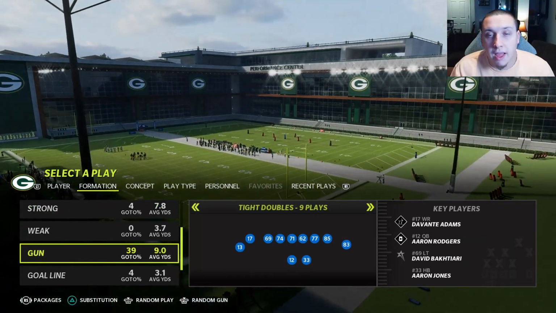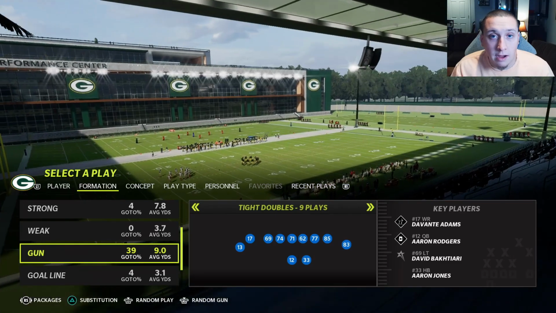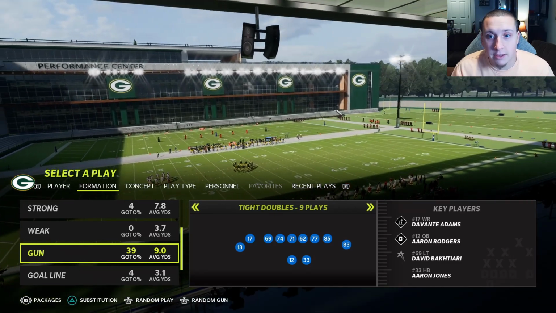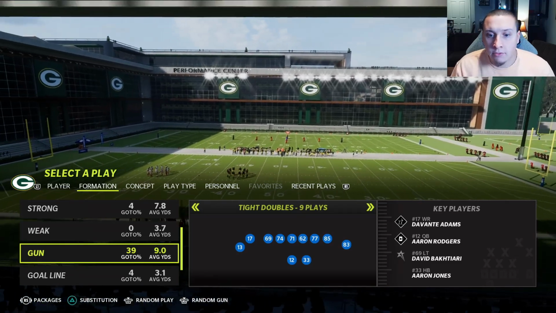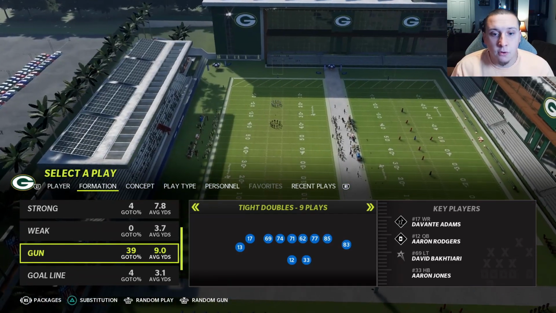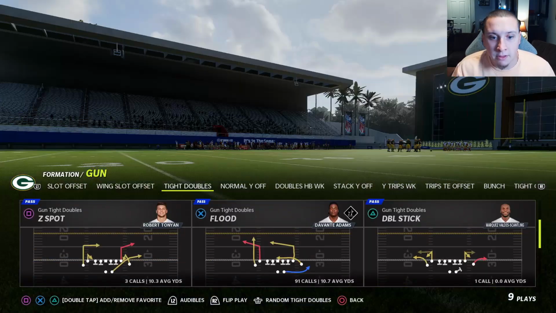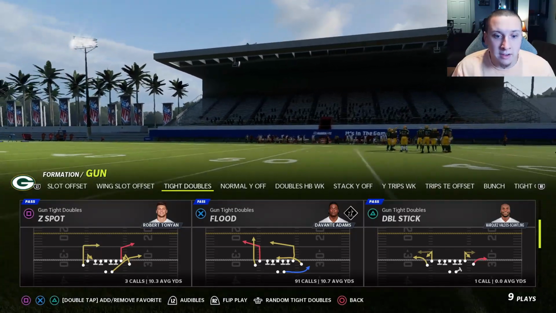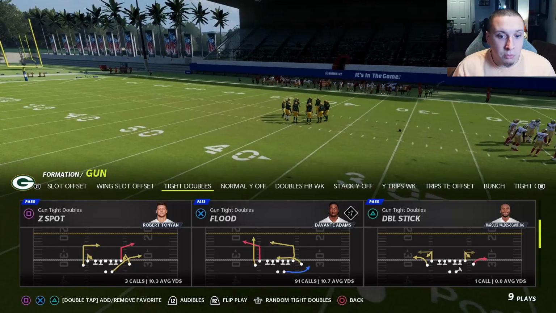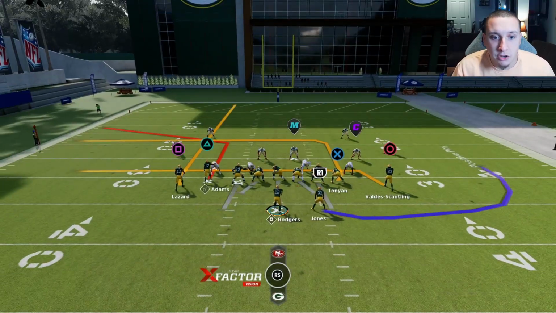Now, the first play that I want to go over today is a main staple of a lot of offenses in Madden, and a lot of the playbooks that I run have this play. It's going to be out of tight doubles. In this formation, depending on which playbook you're in, it may be on the second page, third page, you might have to look around for it, but we're looking for the gun tight doubles flood. This play is extremely difficult for any defense to cover, and I'll show you guys why in the play art.